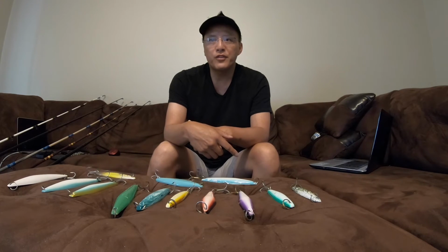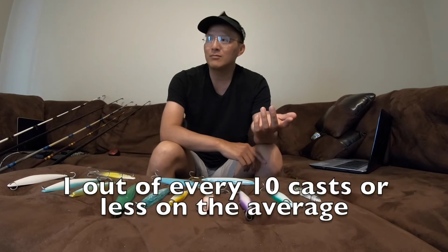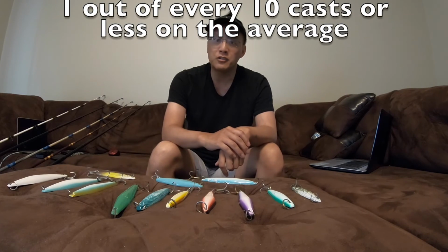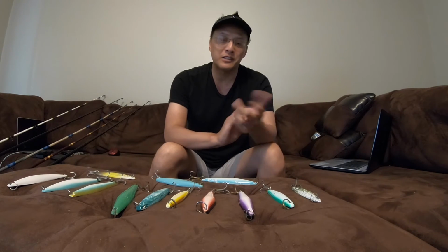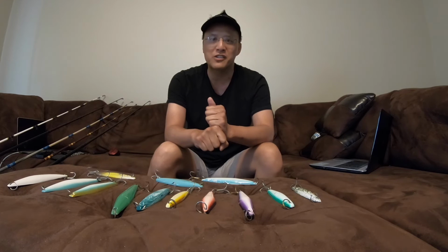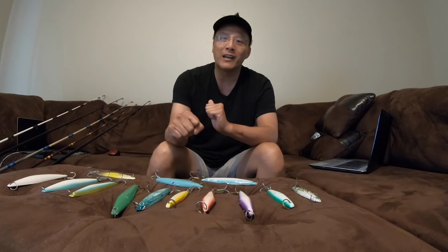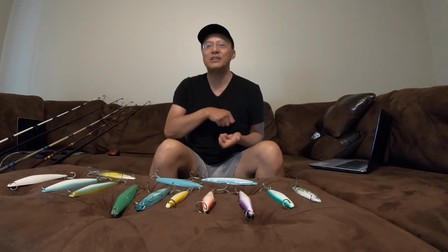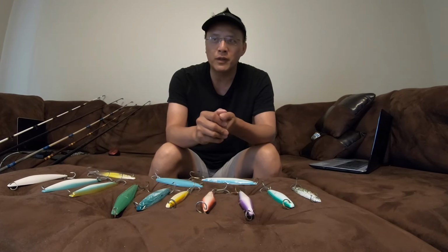So start with mono. Once you can cast well with mono, and I would say your backlash is 10% or less, then you can switch over to braid and use that if you like. If not, you can always stick to mono. Mono has its advantages. It's easier to cast. It has absorption. It doesn't have that no-stretch issue that braid has, so you have a lot fewer pulled hooks. But then you have to deal with a lot of bow in the line, a lot of stretch, especially on windy days when you're trying to get a hook set, and you can set the hook a lot easier with braid than with mono. So there are pros and cons both ways of fishing.